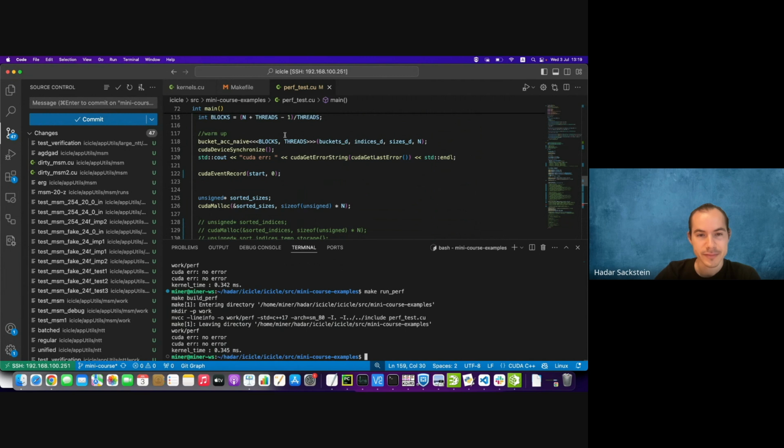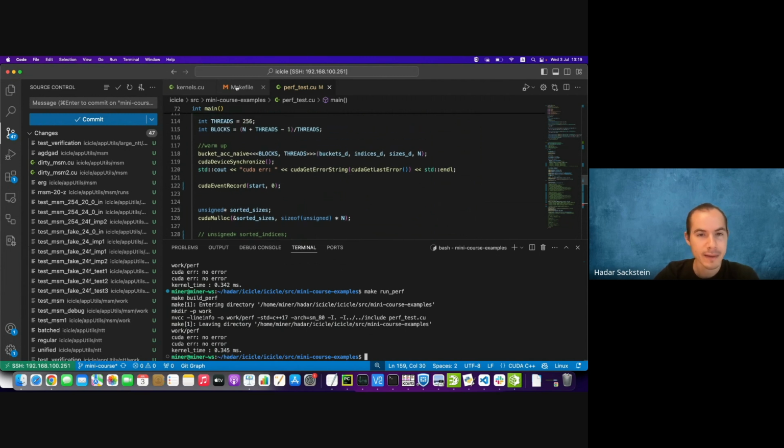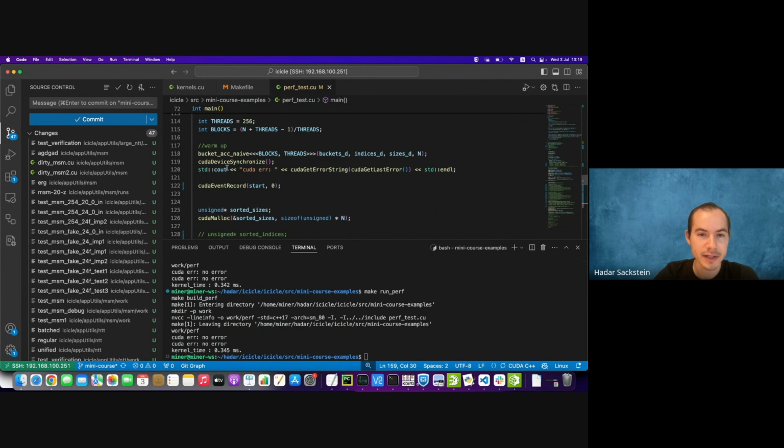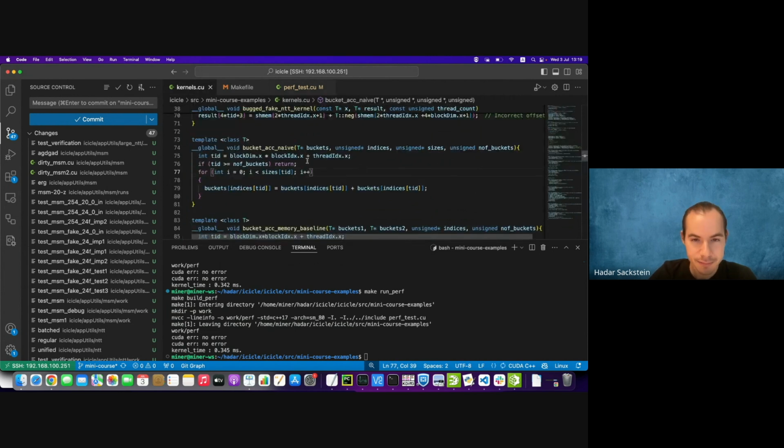So actually, there is a way: each kernel is usually either memory bound or compute bound, meaning either the computation takes most of the time or the memory takes most of the time. And how can we find out which is it?